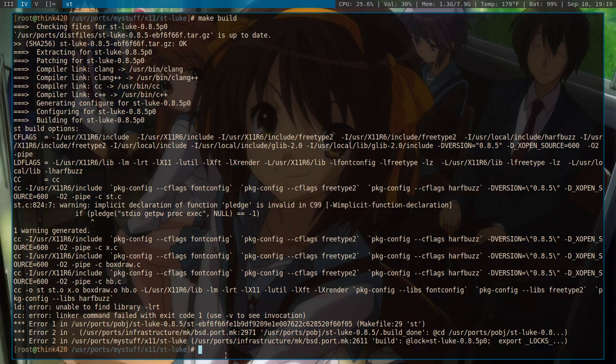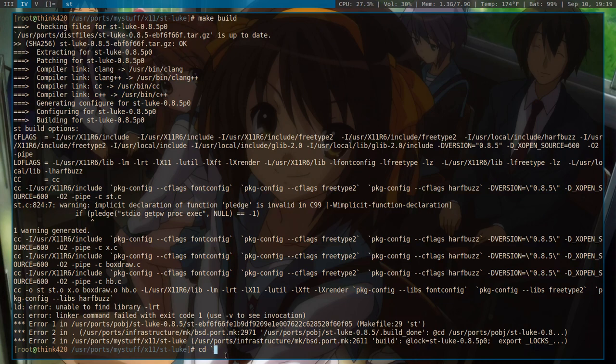Now how do we do that? Well, reasonably you would say I'll make a fork, I'll patch it, and then that'll be good. However, you don't even need to do that. You can include a patch with your port, so you don't even need to host your own fork or anything. It's very simple. So what we want to do is cd backtick. That's just how you run a subshell. You can do that, or you can do that.